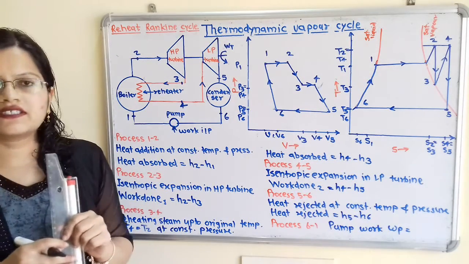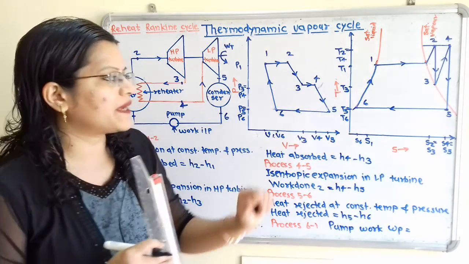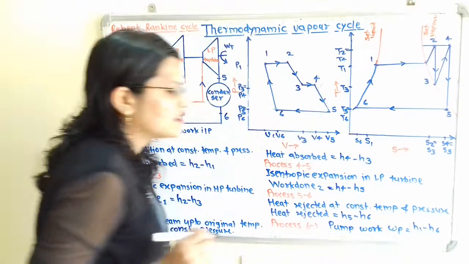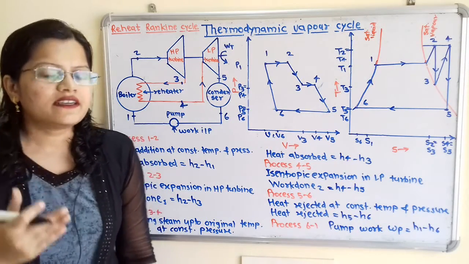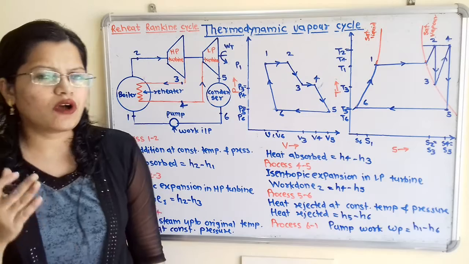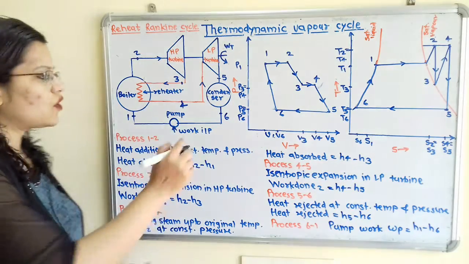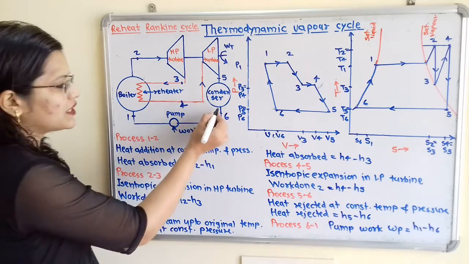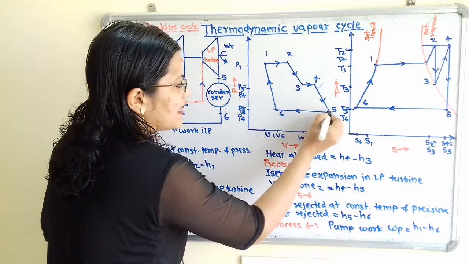Now pump work is nothing but we have to take the change in enthalpy. So enthalpy at point 1 is more than the enthalpy at point 6. So I will write here H1 minus H6. Now we have to write this in another way. So this enthalpy we will write in terms of the specific volume as well as in terms of pressure. So how can we write this? So this is very important. So we have to take the specific volume at the condenser pressure. So this is the condenser pressure, that means lower pressure, and it is at P5 is equal to P6, because point 6 is at the condenser pressure.